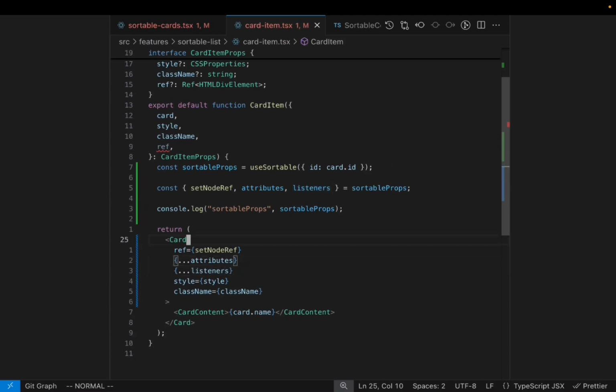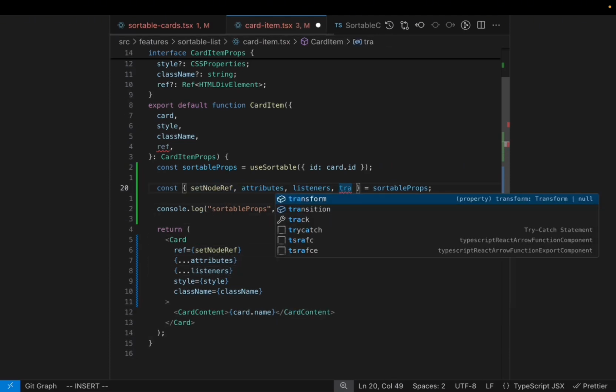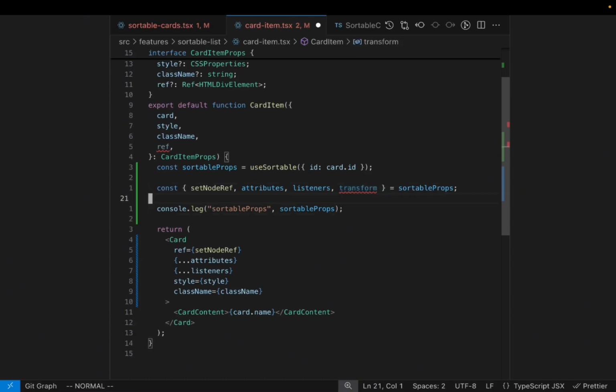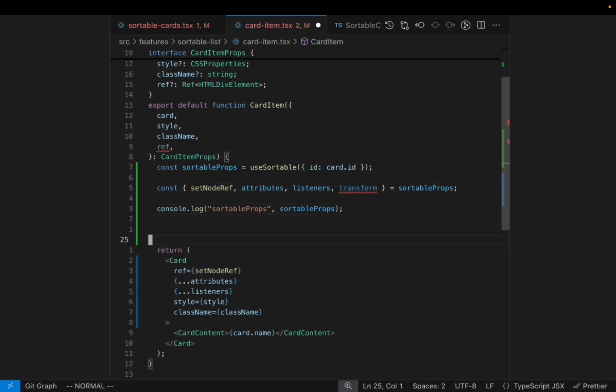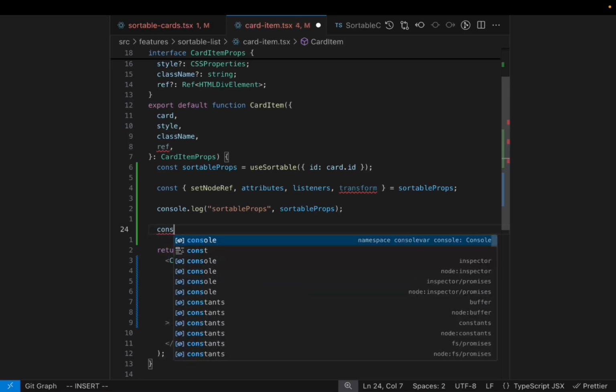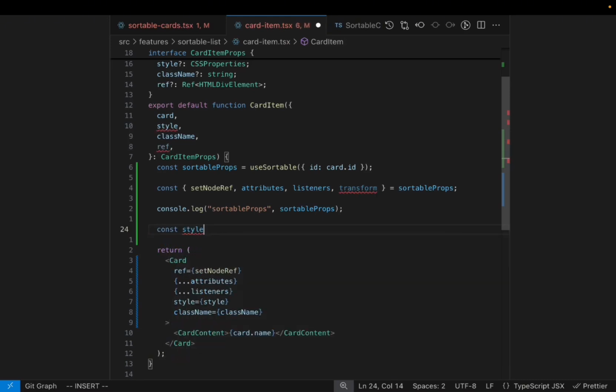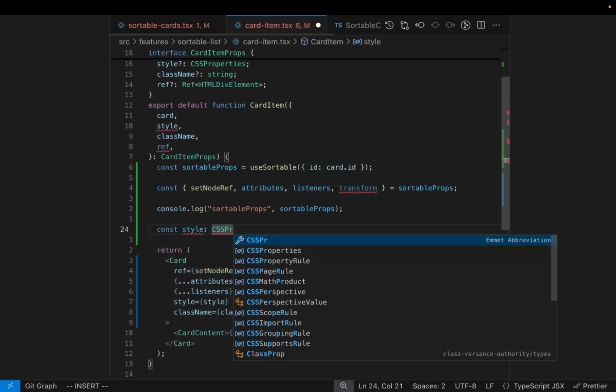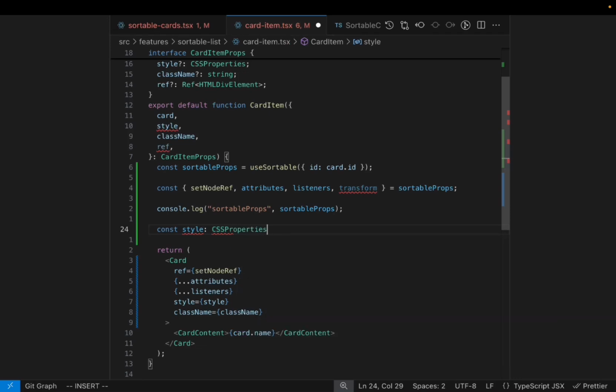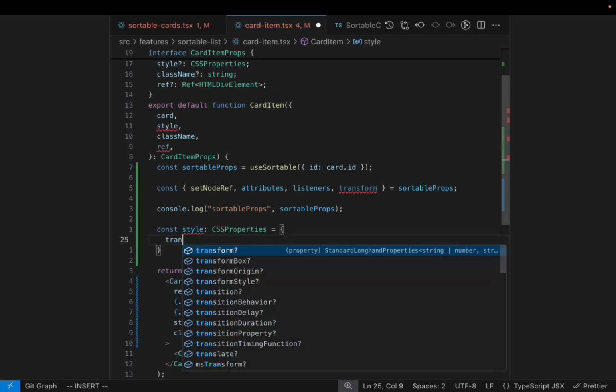Extract transform from the hook result. And let's define a style with the type of CSSProperties, and the style value is transform.